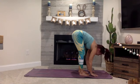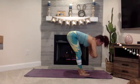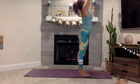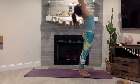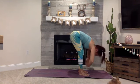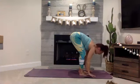Drop your hands to your mat. Inhale, halfway lift. Exhale, fold forward. Inhale, tall mountain, rise all the way up. So first on A, inhale your arms up overhead. Reach up, lengthen, take a back bend, look up, lean back, push the hips forward. And then exhale, hands through your heart center and just fold all the way down.